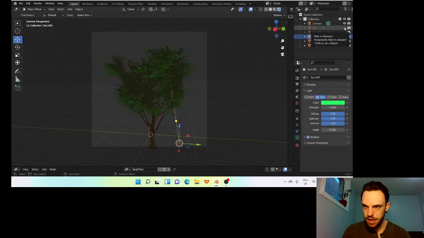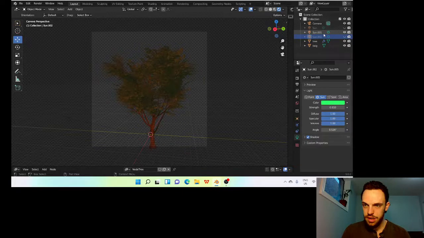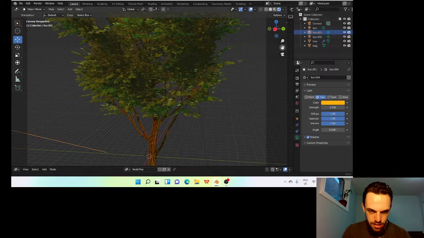And then I'm also gonna make this orange one a little more yellow. And then I'm gonna turn it up a bit. All right. Now, as you can see, those green lights are still there, but I don't think it's as bad as before. So let's render it again.